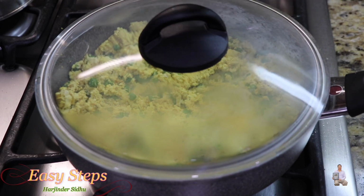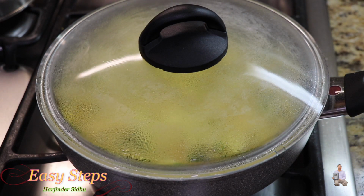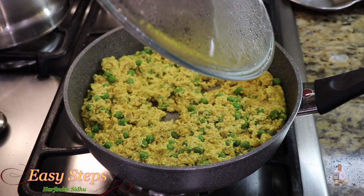We're going to cover with the lid and we're going to cook on medium gas for 5 minutes. After 3 minutes, I'm going to open it. I'm going to stir it once so it won't get burned at the bottom. Then another 2 minutes, we're going to open it. Altogether cooking for 5 minutes. I'm going to turn on the fan and I'm going to open it.